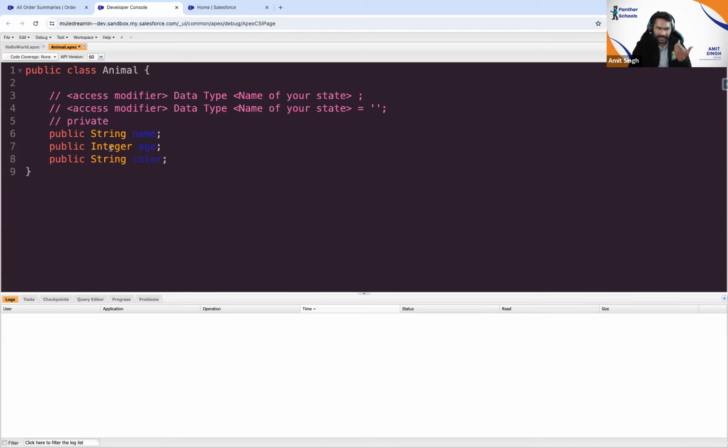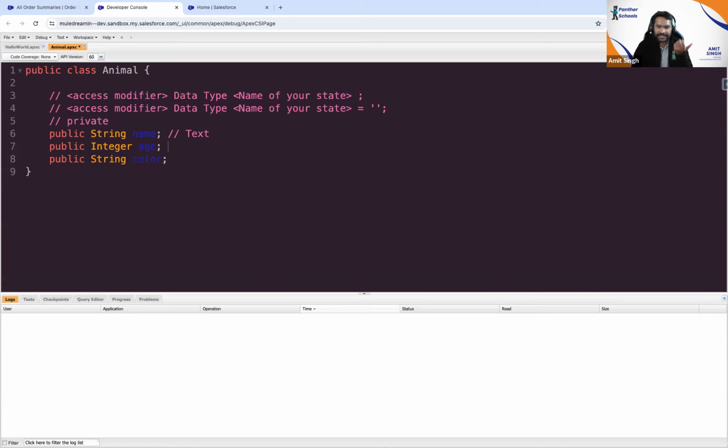Now, how do you define which data type you are going to use? If you talk about name, how are you going to write the value in your name? What would be the type of the data? What kind of data do you want to store there? That is ultimately going to be text format, and we use string to store text in Salesforce.